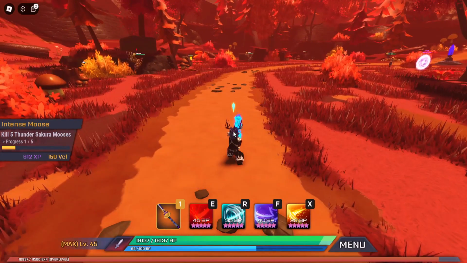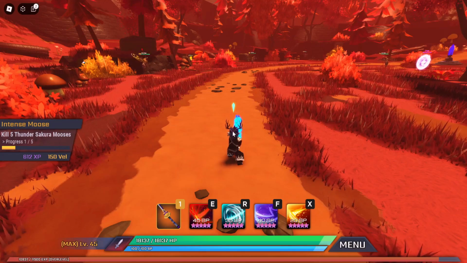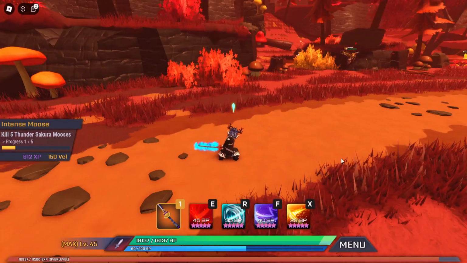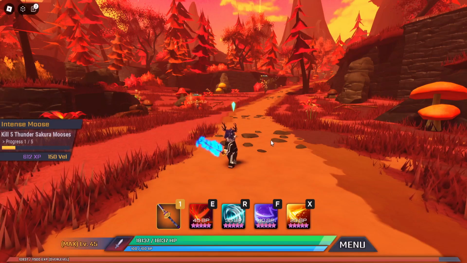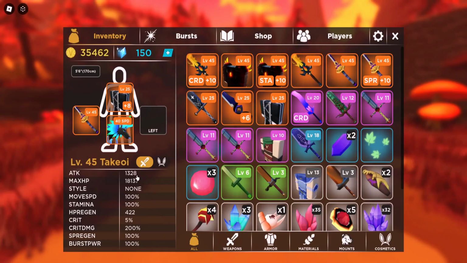Even in PvE, it's sometimes hard if the boss is moving around following another player, or if the mob is following another player. Sometimes it's hard to land that E skill, but it really depends on your patience and how good you are with katanas and the combat of Swordburst 3 in general. That's pretty much it with katanas. There's really no difference between katanas and one-handed weapons. They basically have the exact same stats.